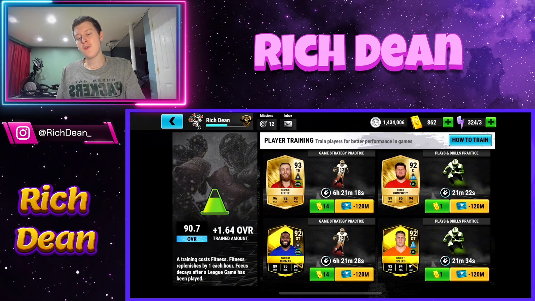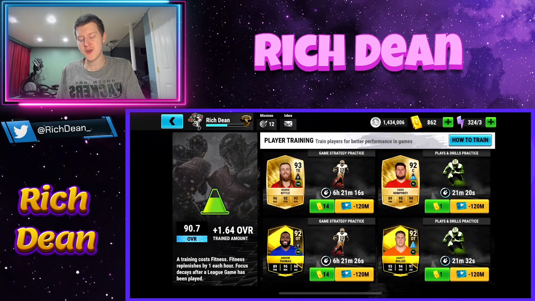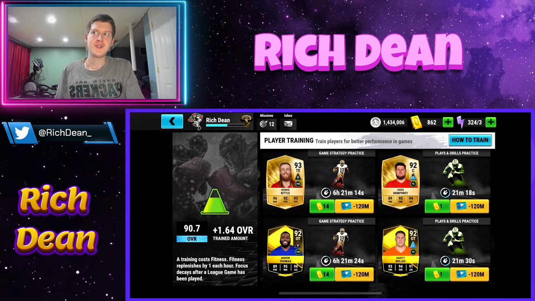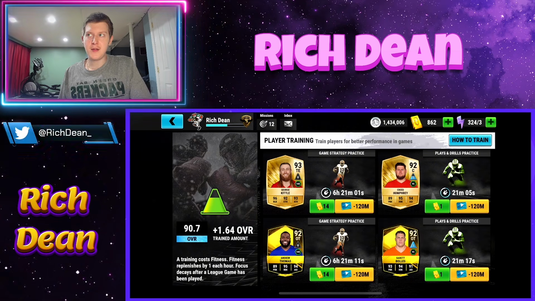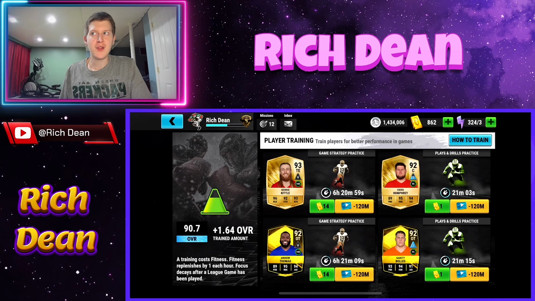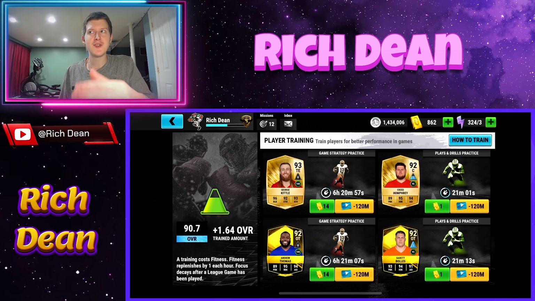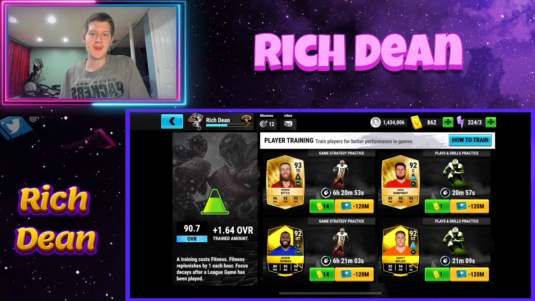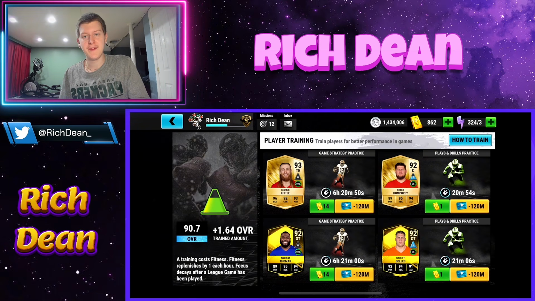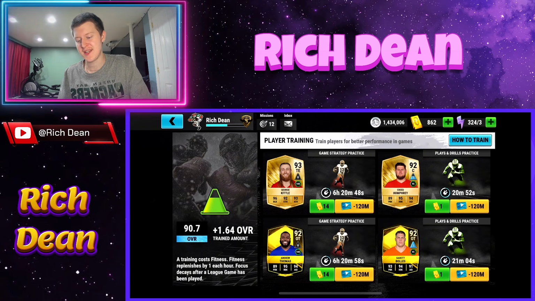So like I said, there's 3 different training options you have. There is a 2-hour one, a 4-hour, and an 8-hour training option, and they each cost 9, 12, and 15 stamina, respectively. There is a trade-off to training your players, and you do want to be mindful of when you're training your players, but there is still counters to low stamina with the fit drinks and everything. I'll explain that in a second though.